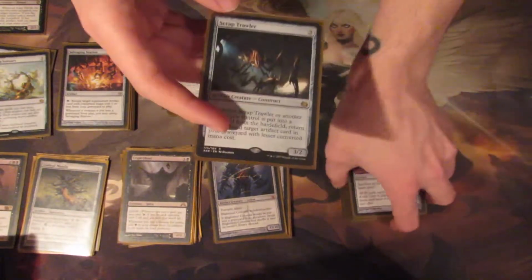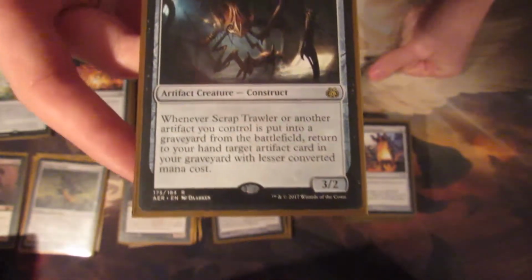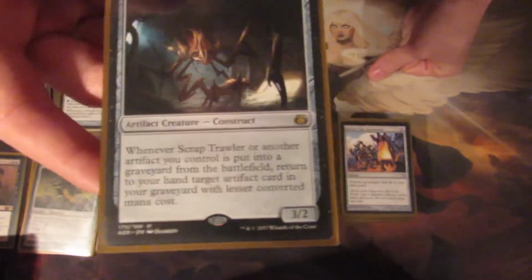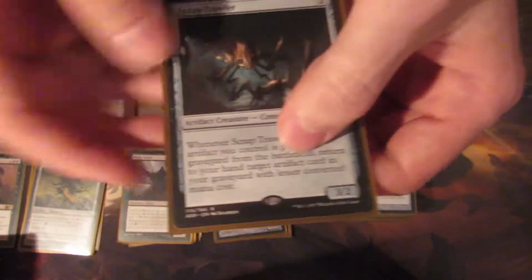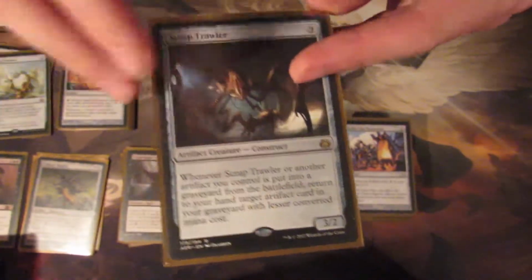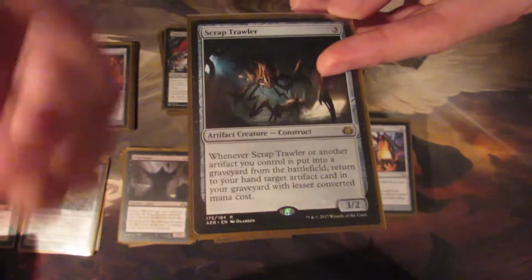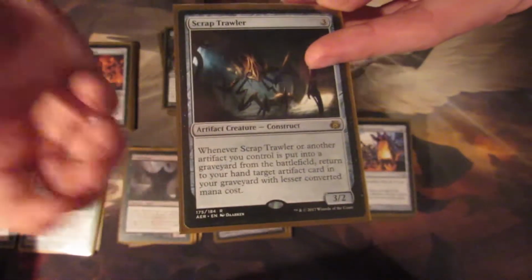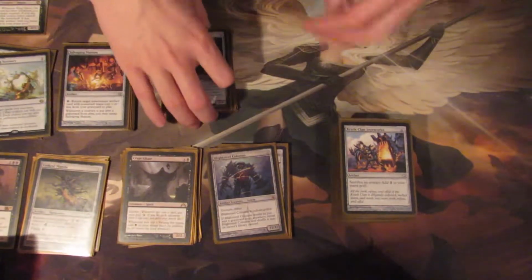Then we have the Scrap Trawler, which is a 3-mana 3/2. Whenever Scrap Trawler or another artifact we control is put into a graveyard from the battlefield, return to our hand target artifact card in your graveyard with lesser converted mana cost. This is the same thing as Mirror Retriever, except a lot of times we don't actually want to target this. We want to target other artifacts, and then we just get value out of it. It's less and less converted mana cost, but we're still getting physical value in that we're getting a card each time we pitch a card. So this is actually really good.